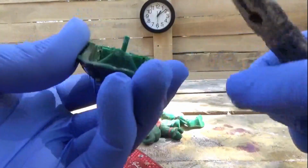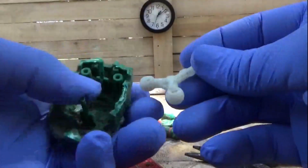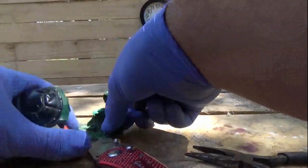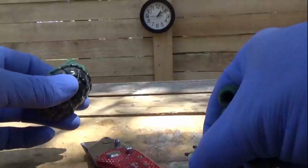Beautiful. Good. Okay. So here are all the parts. And I'm going to go put them in some soapy water.